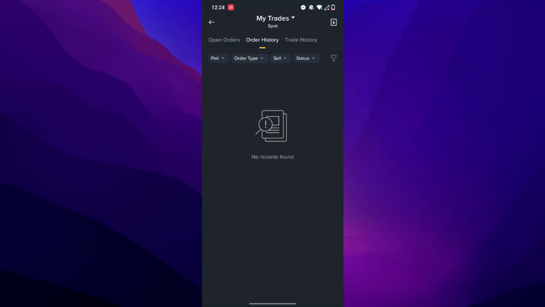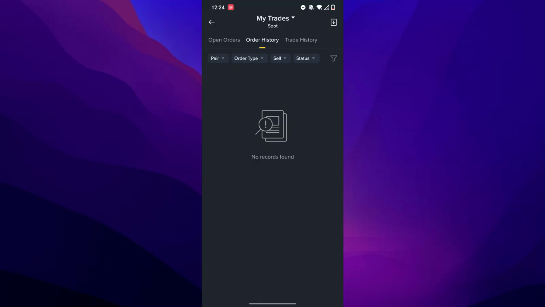To make the process smoother, make sure your app is updated and that you're logged in securely. Doing this beforehand prevents any errors or delays. Once you've copied the txid, you can use it to verify the transaction on blockchain explorers or send it to someone for verification. And that's all there is to it.